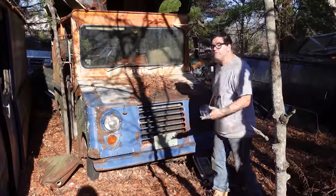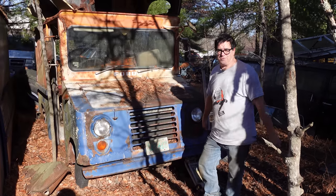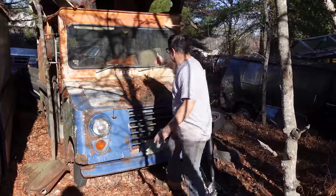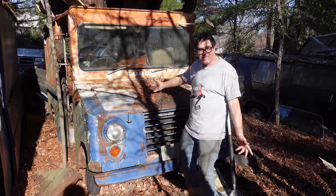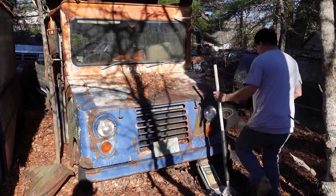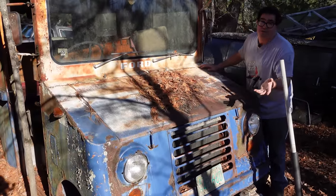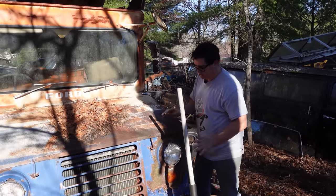We have to remember that some of the first postal vehicles were the Jeep DJ Dispatchers from '55 well into the '70s. And in 1963 and '64, Studebaker got in the act with a thing called the Zip Van — two years only. A decade later, in 1970, Ford said we want a piece of that sweet government contract action, and came up with the G-Van. Ford is pressed right into the bottom of the windshield. These are all right-hand drive, clearly born for rural mail carrier deliveries. They're semi-forward control — you drive from up front, but they do have a snout on them, whereas the Studebaker Zip Van was more of a flush nose. The Jeep DJ Dispatcher was actually a CJ, lightweight, with a full nose. So the Ford G-Series was a little bit longer, but had its own special charms.